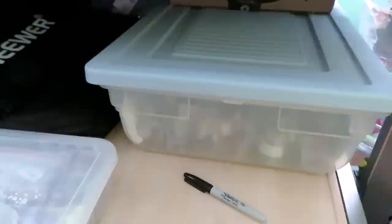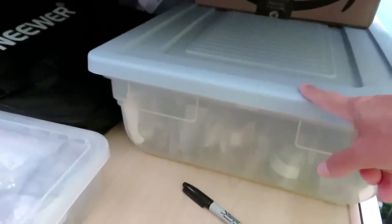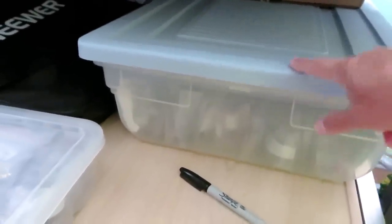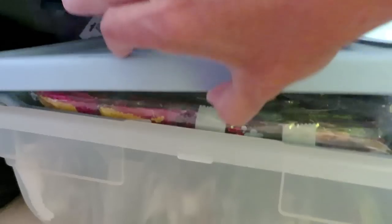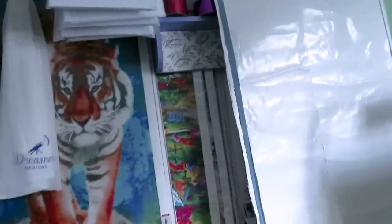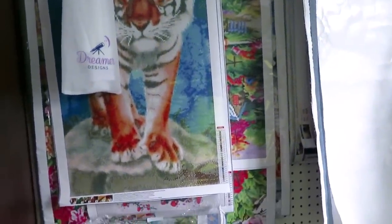Okay, now better. So this is the container from like a Christmas paper wrapping bin, or whatever you can use for it. But I think that's what it was. So I put in here also diamonds. You can see it's full of diamonds from, I don't even know anymore from where, but obviously probably some from here as well, that on my wall.